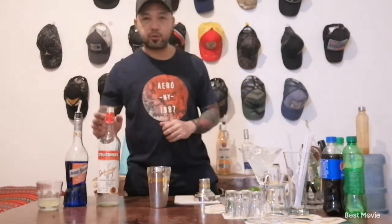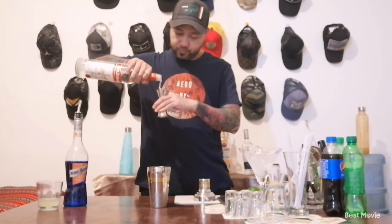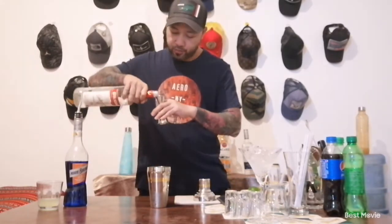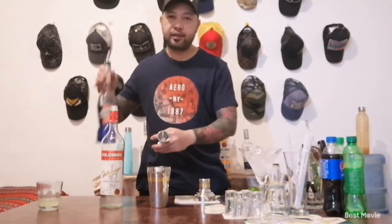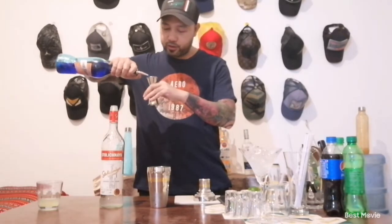So too much talking, ha? So anyway, mga kabuso, let's do it. This is the first step for the blue kamikaze. Two shots of vodka. Two shots means 60 ml of vodka. 60 ml of vodka and 30 ml of blue curacao. Blue curacao, 30 ml.